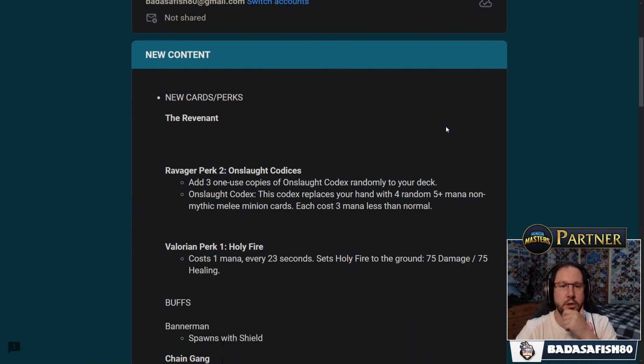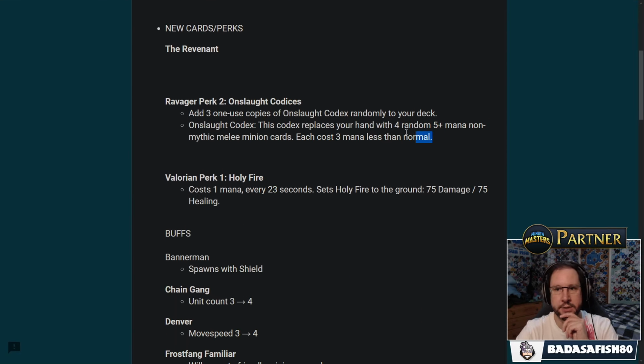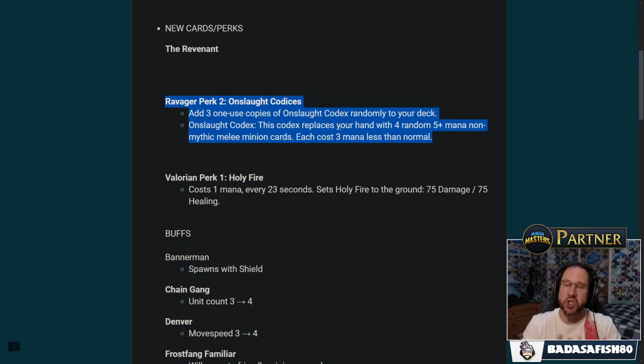We also have a couple of new perks being added. New alternate perks. If you still don't know that alternate master perks exist in the game, which seems to be about 80% of the community, please pay attention.